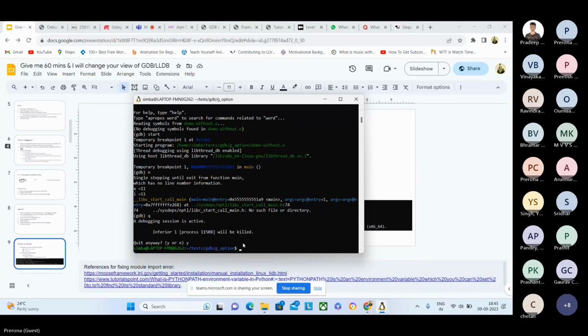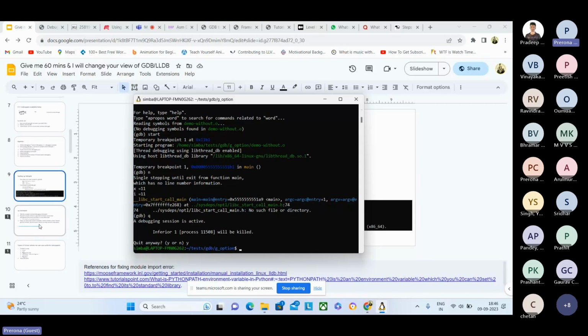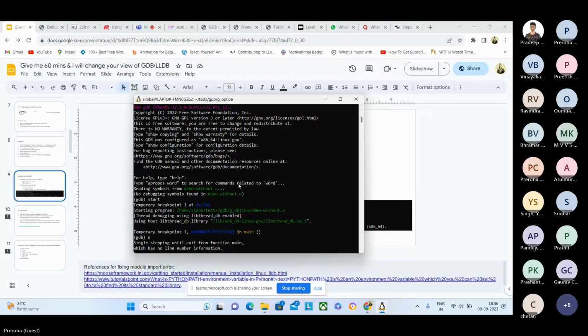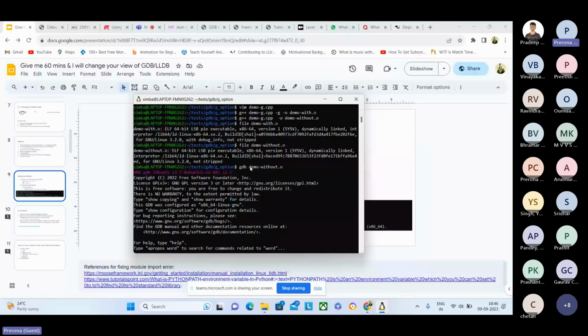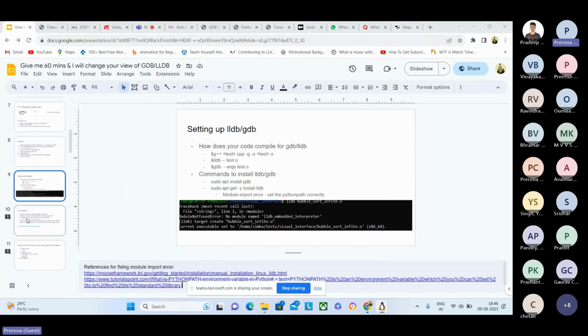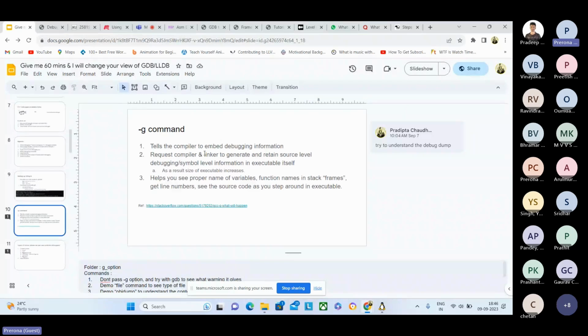You could also inspect the contents of this executable binary using objdump, and it prints a lot of information which I will not cover here. But what I can cover is that the -g option basically tells your compiler to embed the debugging information.